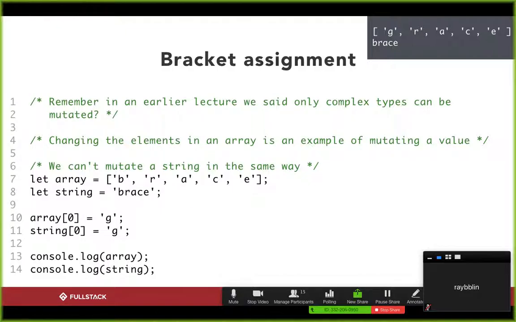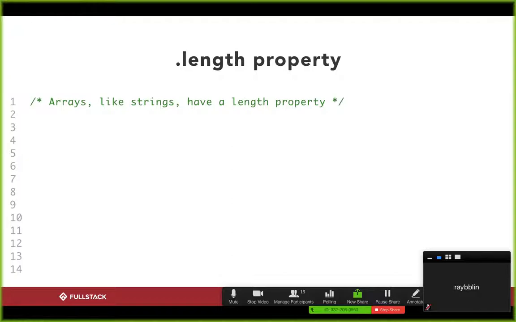Cool. All right, so that's assignment. So now, basically every time we use an array, right? An array, if you think about it, it's a data type, but there's also a lot of things we do with that data type, right? If I make a list, what are the things I want this list to be able to do? Well, I want to be able to add things to it. I want to be able to take things off of it, etc., right? And so one of the benefits of using a data type that's already been pre-built into JavaScript is that not only can you use it for that purpose, but it also comes with a bunch of really handy tools that are commonly used that they've already built for us, and hopefully can make our lives much easier going forward.